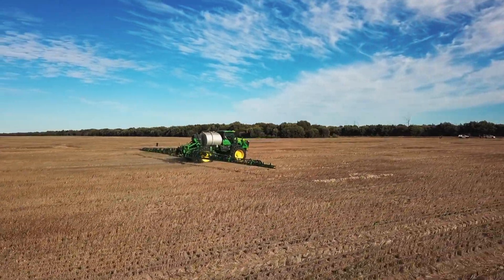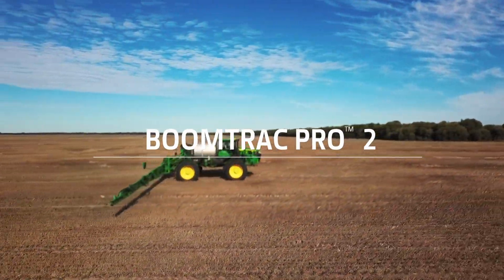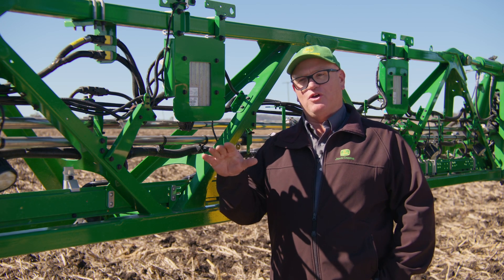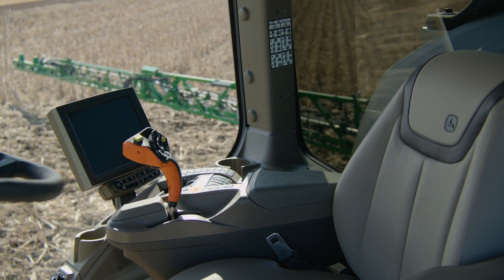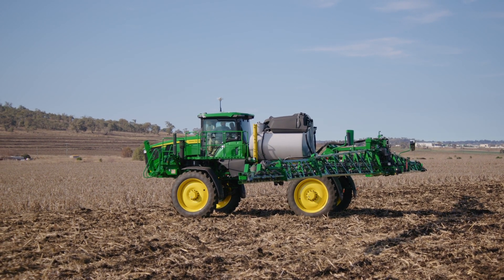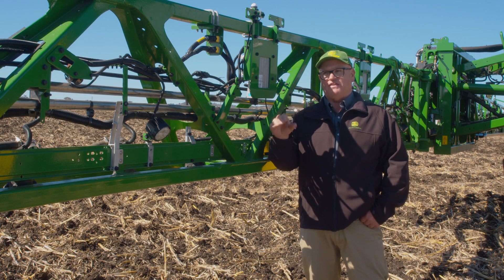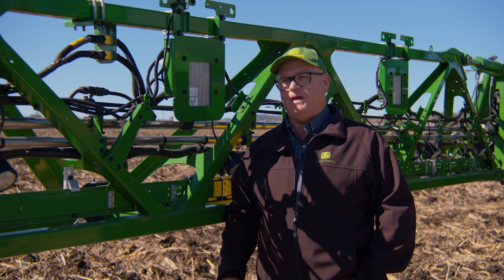The fourth component is BoomTrack. We've got five BoomTrack sensors across this boom, and they are there to pick up the height. The importance of BoomTrack is that we need a stable boom for the system to work reliably. We are now using BoomTrack 2 software, which was developed specifically for See & Spray Select. We can spray between 500 and 1200mm off the ground, but that height needs to be stable whatever it's set at. That's what BoomTrack 2 does — keeps the boom nice and level as we go across the paddock.